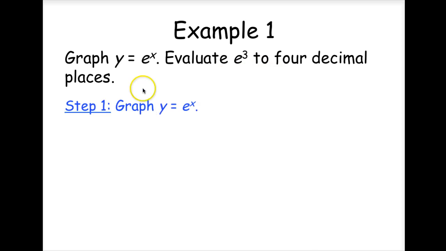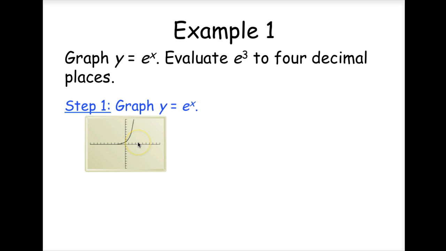In your function editor, y is equal to, and then you're going to hit the second button, and then along the left side you'll see a key where it says LN, so that's for natural log. So touch it and it will give you base e to the power of, and then you'll have to enter in your x. And your graph should look like this. If it doesn't, you may have to adjust your window by zooming out or zooming in.